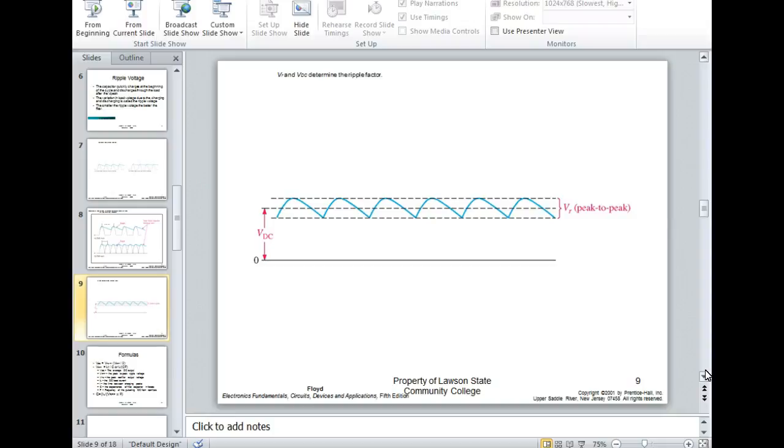So this is something we're going to have to get used to in solid state, that we can superimpose an AC signal on a DC source. And if you don't understand that, then you're going to have trouble with bipolar transistors, because this is exactly what we do on those. So that's why when we calculate our ripple voltage, what's the formula? Anybody got it on top of their head?